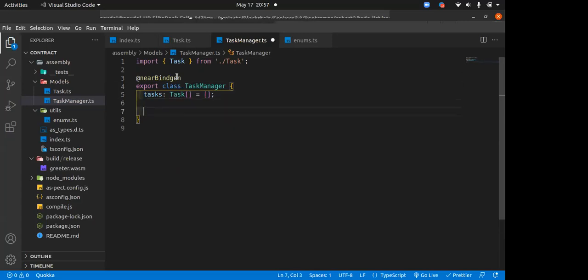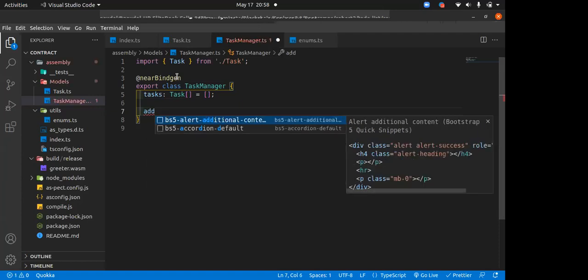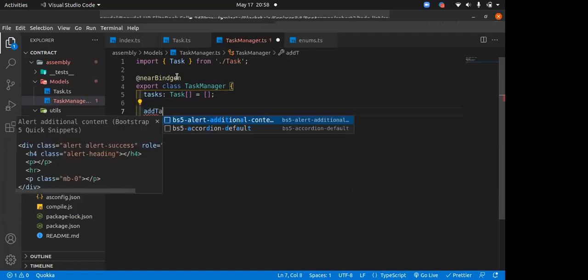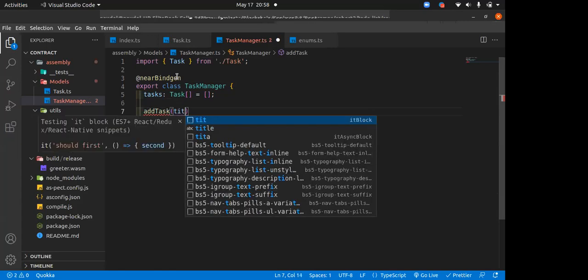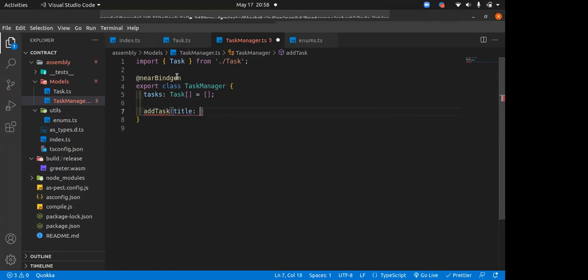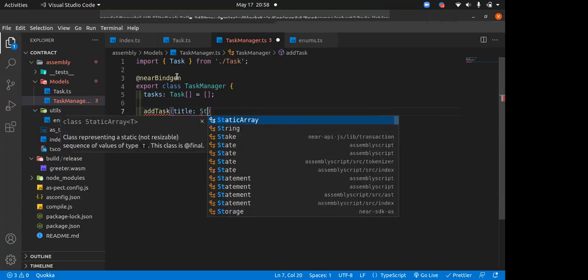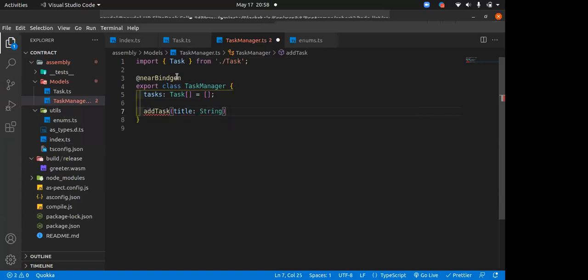So from there, we're going to create a function that is going to add a task into our list of tasks. It is going to take a title for the task, which the user will provide. This will be of type string. Then for now, let's go with void.